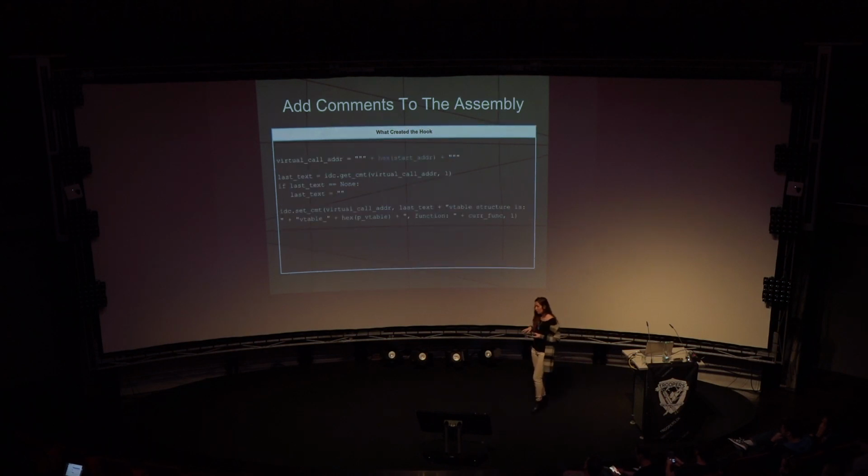And the second thing that you want to do is to add comments to the assembly. Because we cannot only write comments on the structure, we also need to write comments on the assembly itself. So what I do is go to the function assignment and correlate it, writing from which vtable the function was assigned. Then in the structures you have the virtual calls that are relevant to the functions in the structure, and in the assembly you have all the vtables and the functions in the vtable structure that are relevant for the virtual call you are looking at.